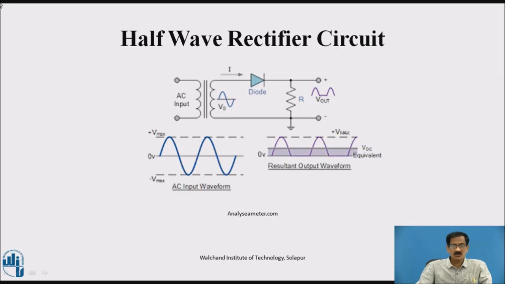This is the circuit diagram for half-wave rectifier. Having on the left-hand side AC input, then a symbol of a transformer. The AC input is connected to the primary, whereas secondary is given to a series network of diode and load resistance RL. Below are the waveforms. In blue color, it is the AC input waveform consisting of train of positive and negative half cycles.